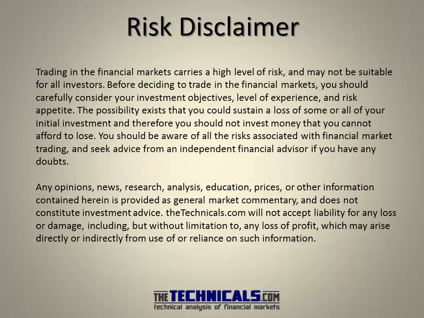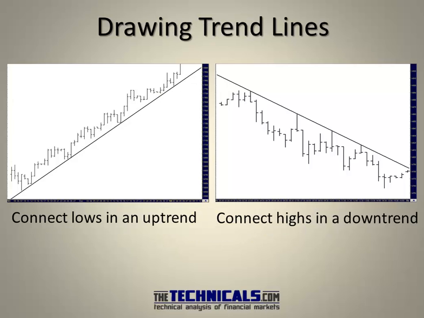Okay, let's get started real quick. Now, one of the most powerful and important tools of technical analysis is the simple trend line. While they're not always absolutely precise, trend lines provide an excellent way to define and outline trends, whether they're uptrends or downtrends. They also provide dynamic support or resistance that can be very helpful in your trading.